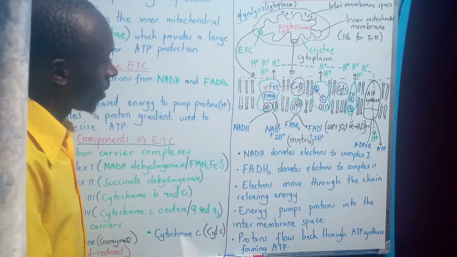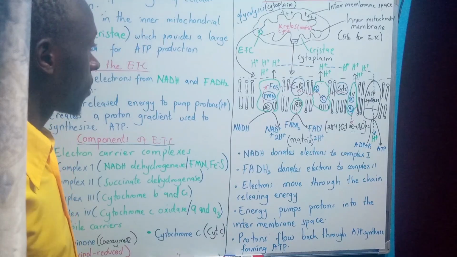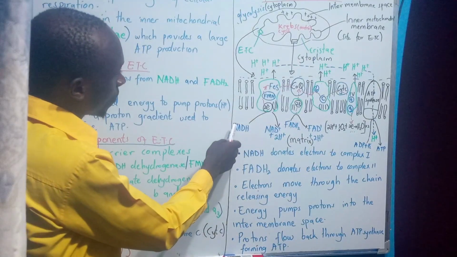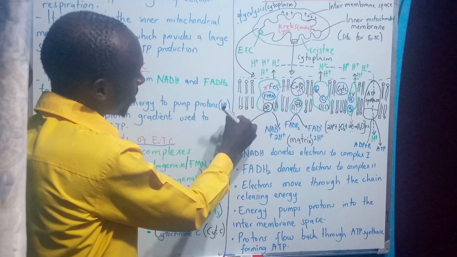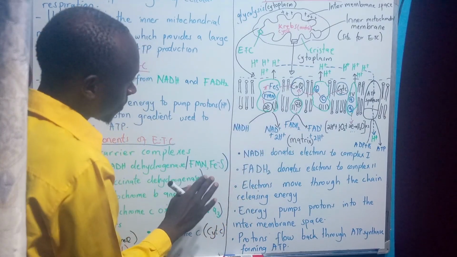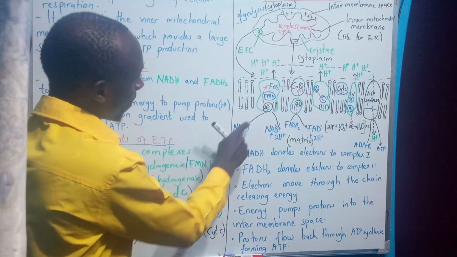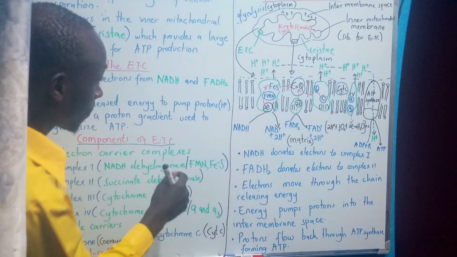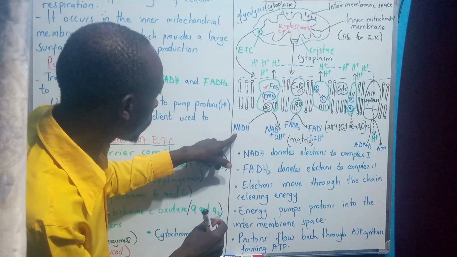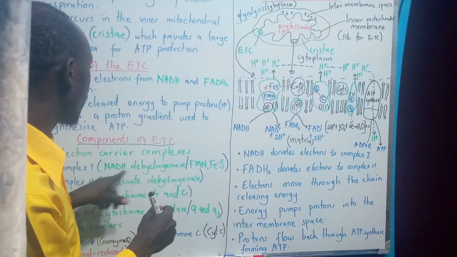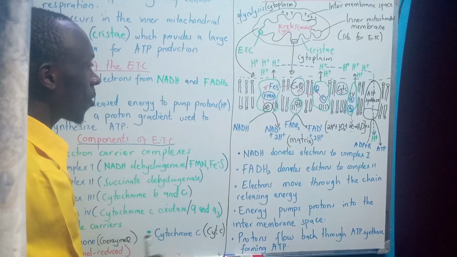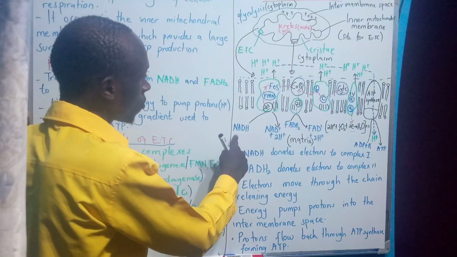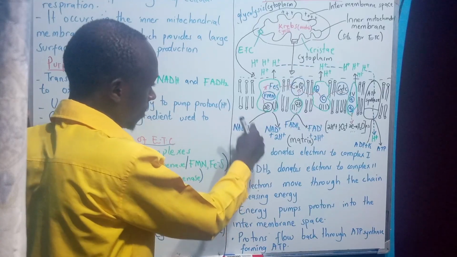So let us start breaking down the electron transport system. Now, if you look at our phospholipid bilayer, it contains very many components. But out of those components, we have protein complex number 1. This protein complex number 1 is going to contain NADH dehydrogenase or NADH oxidoreductase. NADH oxidoreductase is going to oxidize NADH. NADH at this stage is reduced.